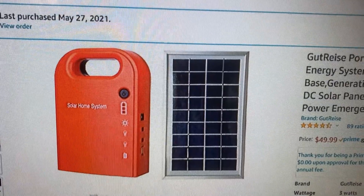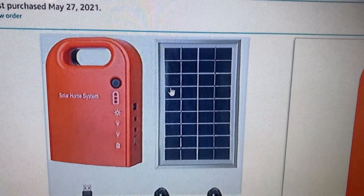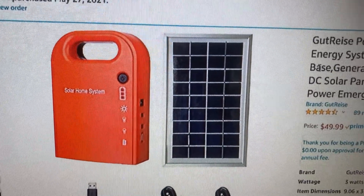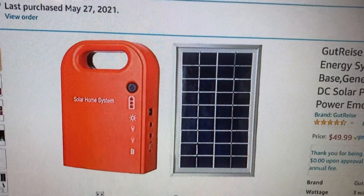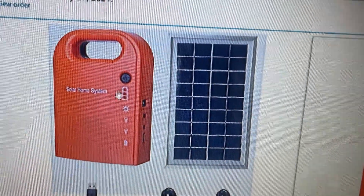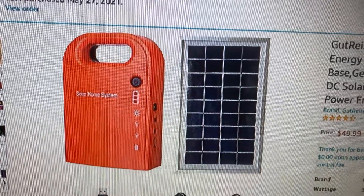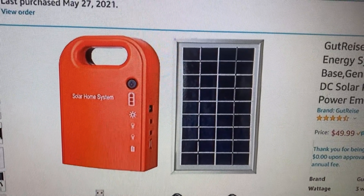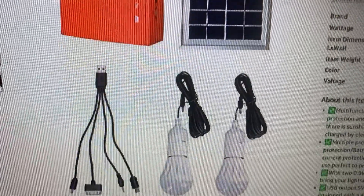By two or three in the afternoon it still wasn't dead — that last dot was taking forever to drain. I got tired of waiting and put it on the solar panel, but it didn't have enough hours of sunlight left before it got dark. After a few hours in the sun it was only back up to two dots, and the charging was very slow.